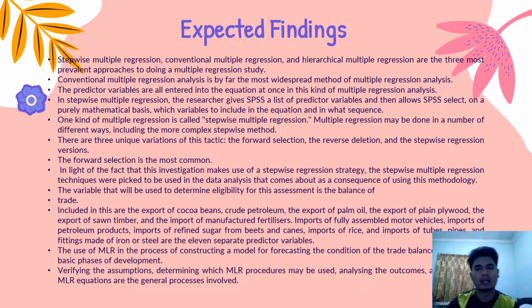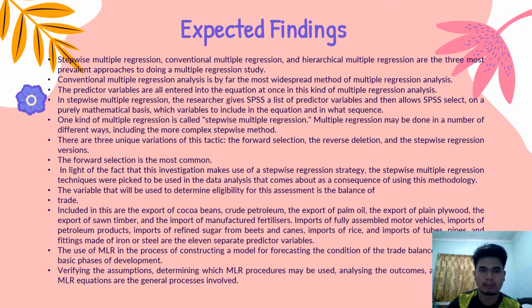Expected finding that I found from this research is that stepwise multiple regression, conventional multiple regression, and hierarchy multiple regression are the three most prevalent approaches to doing a multiple regression study. Conventional multiple regression analysis is by far the most widespread method. The predictor variables are all entered into the equation at once in this kind of multiple regression analysis.